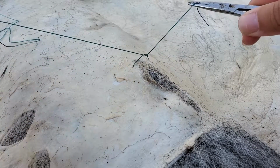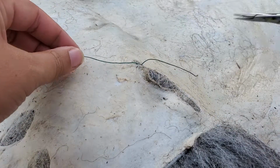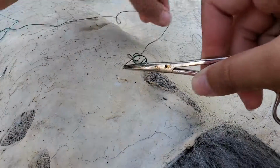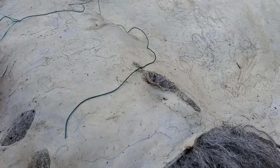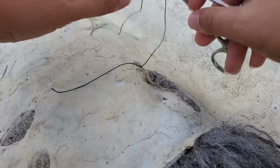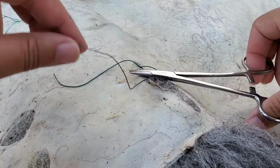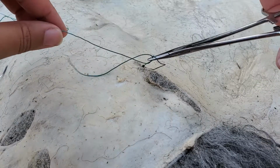Anyway, so here's my anchor, and I'm going to go ahead and do another couple of wraps. Again, it's more complicated, and I would have thumb forceps if I was doing this on a live sheep. But this animal obviously isn't going to move again. I would generally leave this tail on the opposite side too. Maybe we'll do one more wrap. Pull it over. It's been a while. It has been a minute since I have had to suture anything.